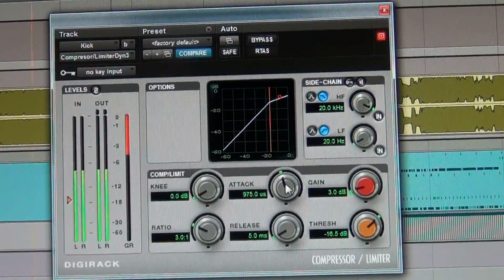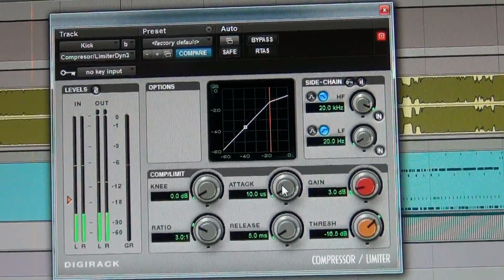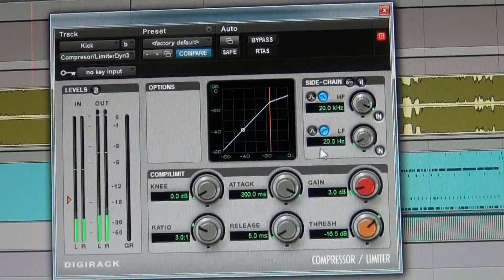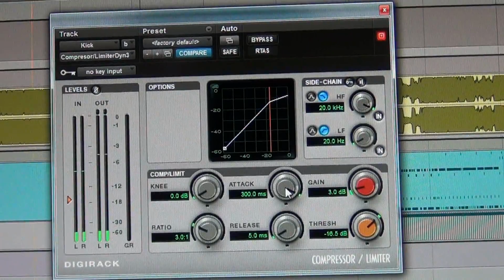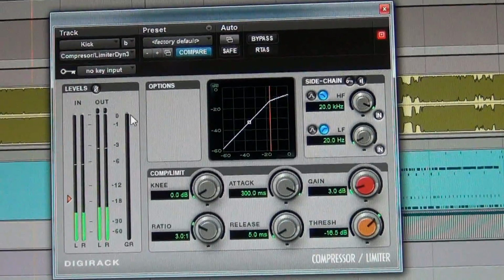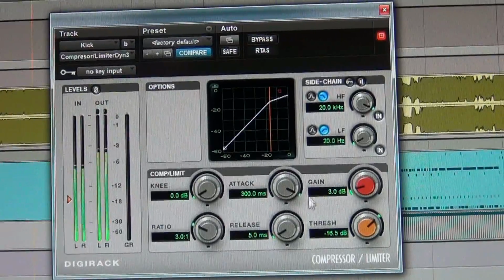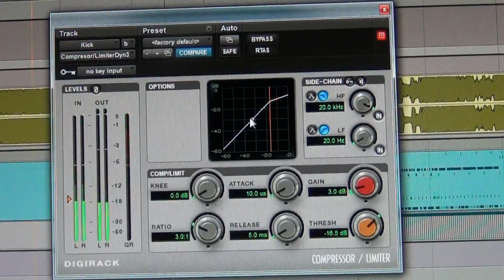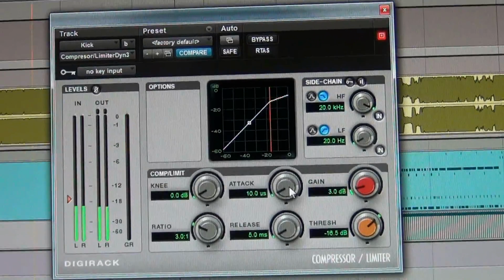If we go to basically immediate attack versus a long attack, you can see on your gain reduction, you have no gain reduction happening here, which is basically telling you the signal is waiting so long to compress before the next hit that nothing's even happening, versus as soon as that signal crosses, boom, it's compressed. You're getting that 6 dB compression out of it.